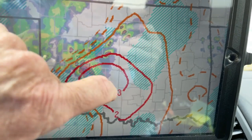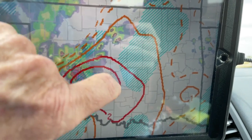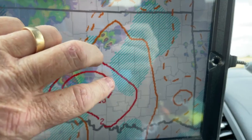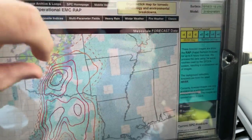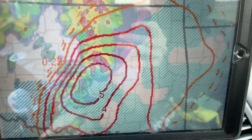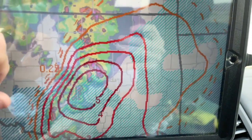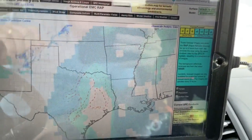It's going to be Caddo County, Comanche County, going into probably Canadian County, and then eventually Oklahoma County. As you go in toward the Norman area, you go into the southwest suburbs of Oklahoma City as the evening goes on. So that's what we're looking at. And as those storms continue to move northeast, look how these tornado parameters continue to stay with this batch of supercells and tornadic storms moving to central Oklahoma and extends all the way up to Tulsa. So as you get after 8 o'clock, we're passing the Oklahoma City Metro, and now we're starting to make that tornado surge up into the Tulsa Metro area as we get closer to that 10 o'clock area. So 10 o'clock, that area is going to move northeast.